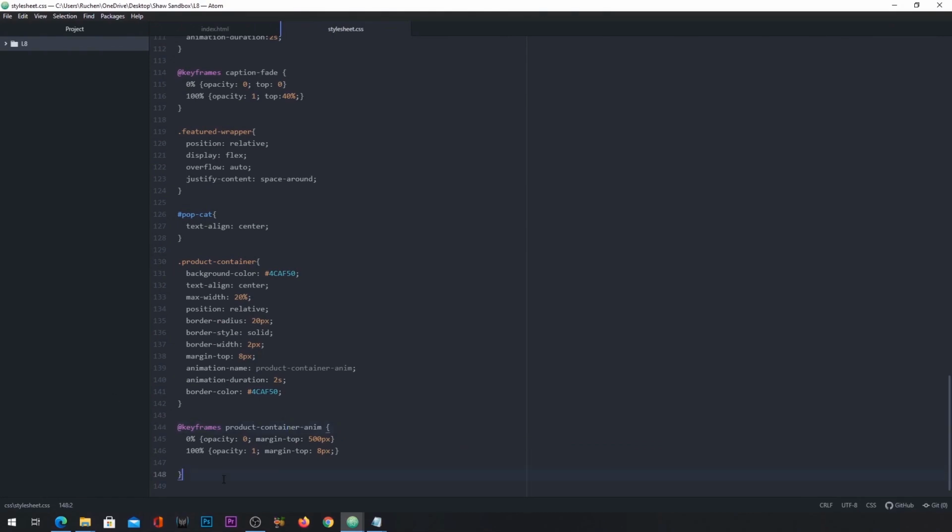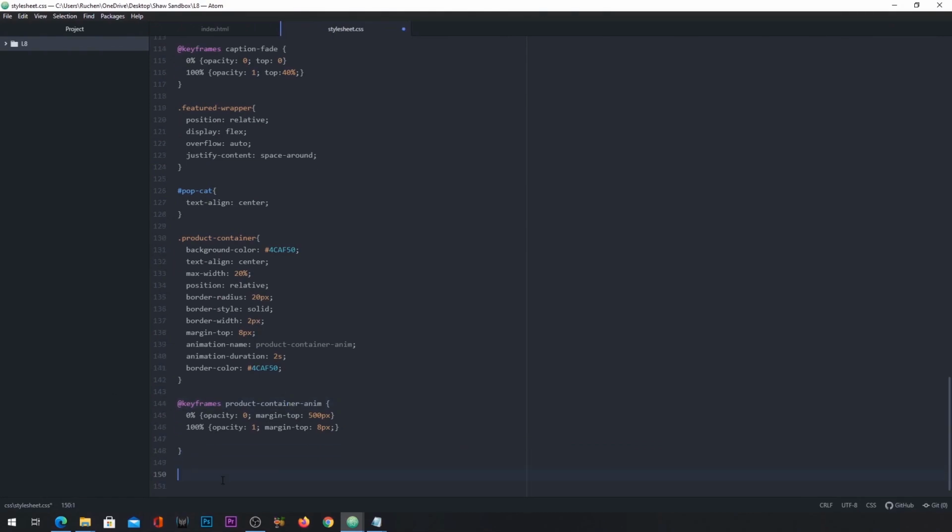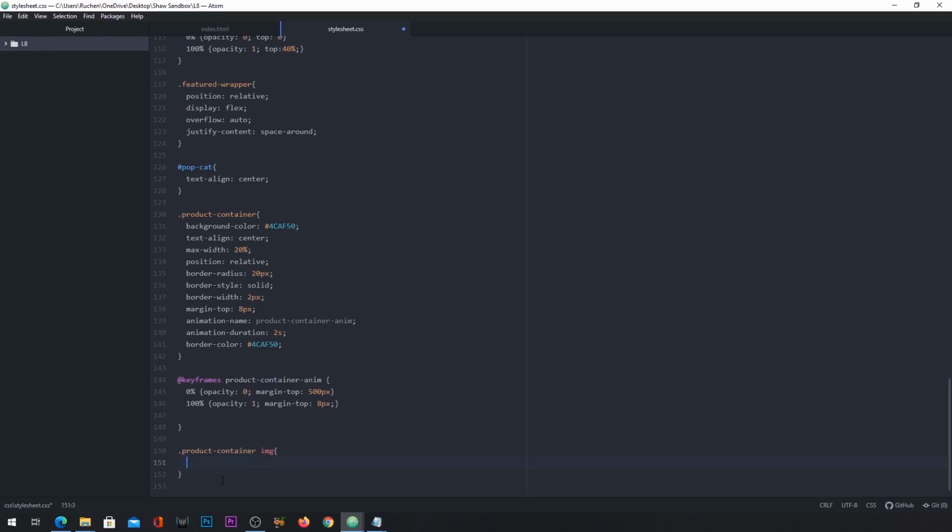The next thing I want to move on to is my product container with the images. I want to squeeze those images. I want to get them positioned nicely inside of the container. So product container, but the image is what I'm referencing. Okay, so I'm not referencing the container so much as I'm referencing the actual image inside.